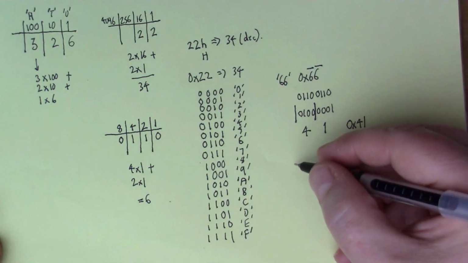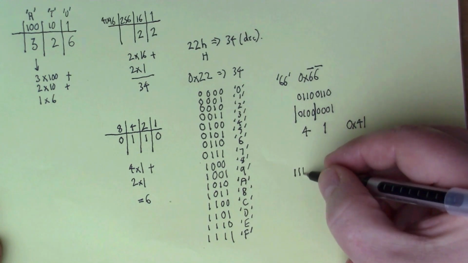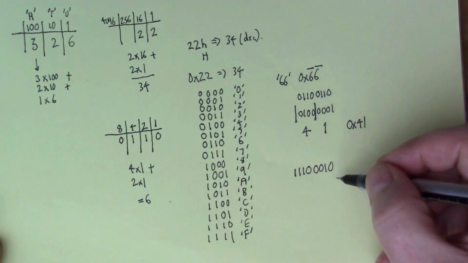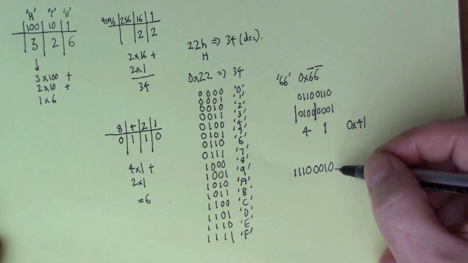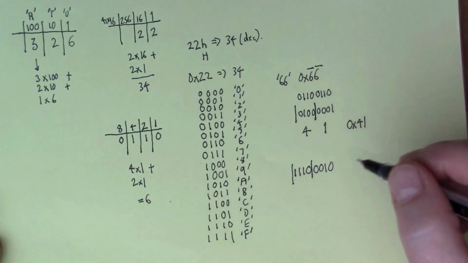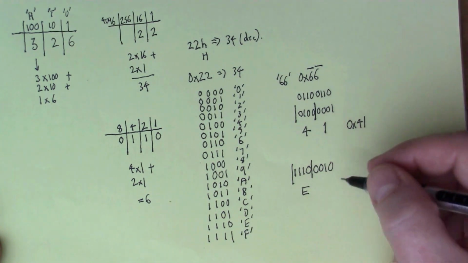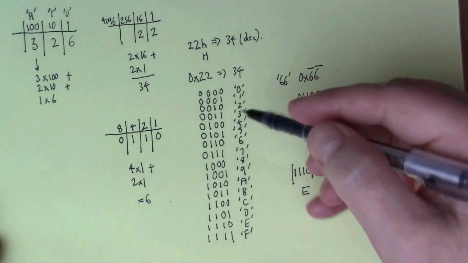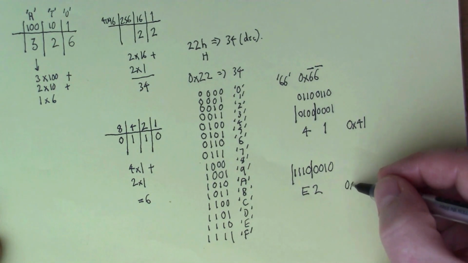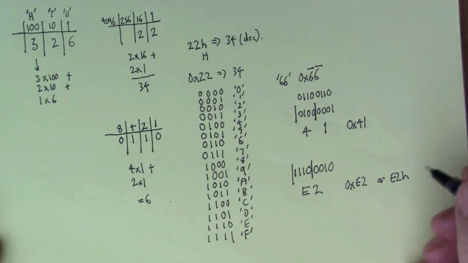So similarly, as looking at that example earlier, if we had binary 1110 followed by 0010, in order to code that as hexadecimal, once again we go from right to left, splitting it into groups of 4, like so. 1110, if we look it up in the table here, is E. And 0010 would give us 2. So this binary number is E2, or 0xE2, or E2H if you're using that convention.